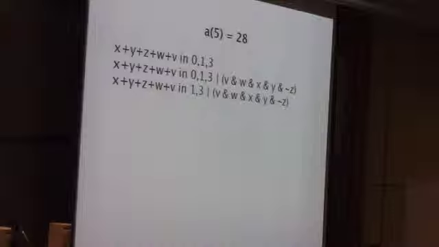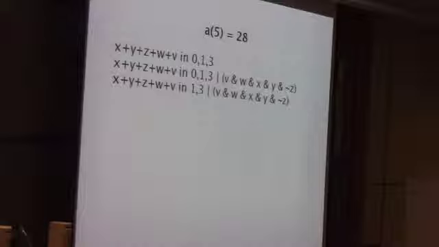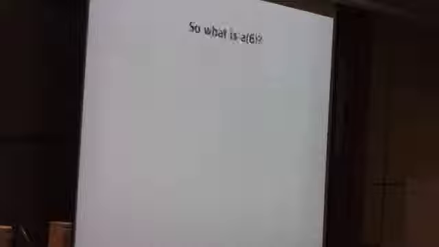So a of five is 28. It's not 33, so I was wrong about that. And parity is not hardest, so I was wrong about that too. But the hardest functions are kind of interesting. This top one, every time I see it, I think maybe that's parity, but it's not. It's missing five. But it is symmetric, so that's something. The next two are these oddball symmetrics with one case changed again, which is just a way for the functions to make things a little harder, I think. There's sort of an obvious conjecture here that I'm not going to make, but that might be true, that maybe a symmetric function is always one of the hardest ones. We saw parity, parity, and now we have this weird symmetric, but it's still symmetric. These others are all kind of variants of symmetric. Maybe there's something about symmetric functions that is still hard. And there's another obvious question. What is a of six? Now there's two to the 128 combinations. There's no amount of symmetries that I can think of that's going to get anyone near being able to do this. If you have any mathematical insights, that would be great.